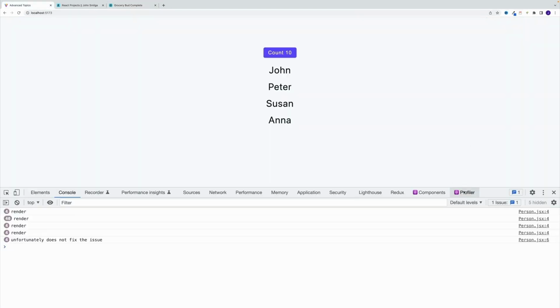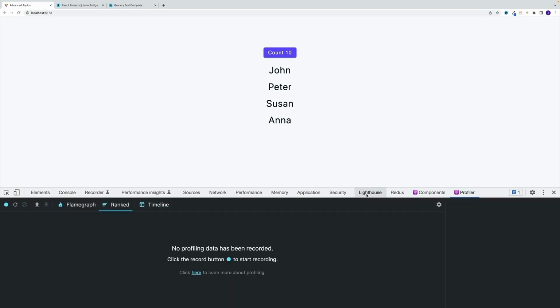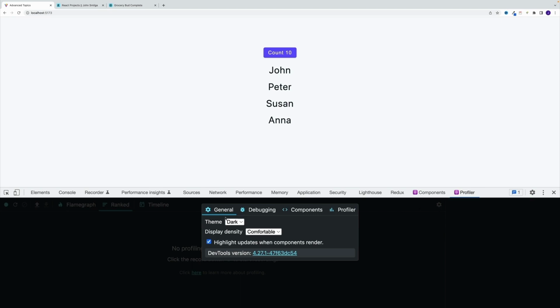And once we navigate back, now let's go to the profiler. And before we even look at anything, let me just show you my setup so we're all on the same page. So once I click over here, notice as far as the general, I'm using the dark theme, but of course, you can switch to light or auto or whatever. Then as far as density, I went with comfortable. I just like that they're spanning all across. And this one is very nifty, this checkbox. And you'll see in a second why.